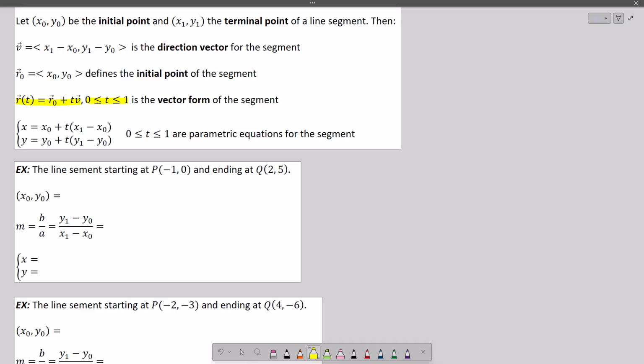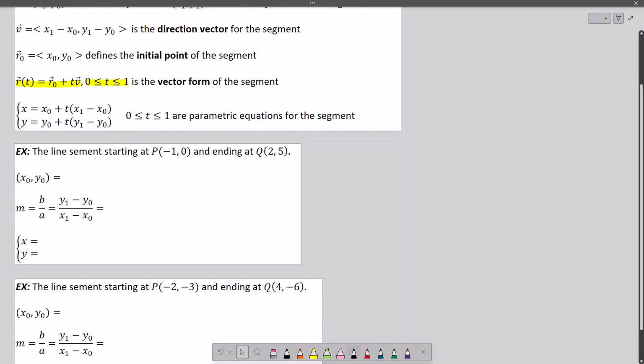If you're thinking about a line segment, the most natural way is to do terminal minus initial and then do an interval of 0 to 1. But you could have a different interval. So let's start here. Drawing a picture is not a bad idea. Whenever we have any trouble visualizing something, draw a graph. That always helps. So there's -1, 0 where we want to start, and we're going to finish at 2, 5. So this is the line segment, and we want to be going this direction.